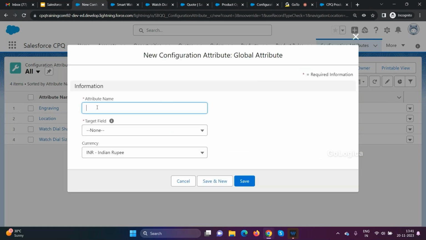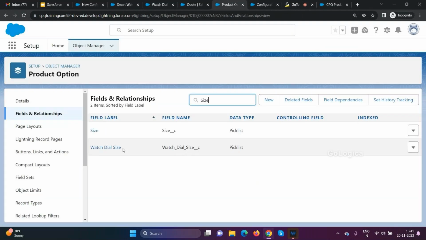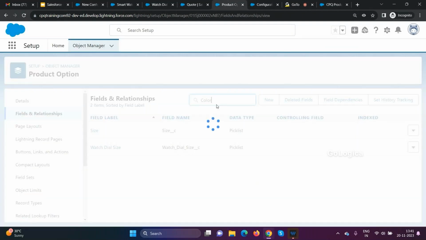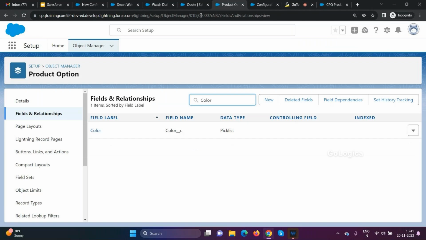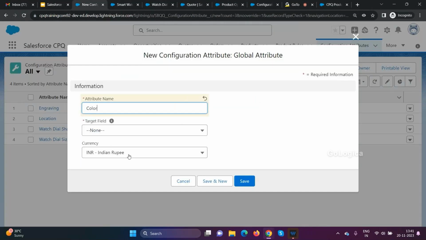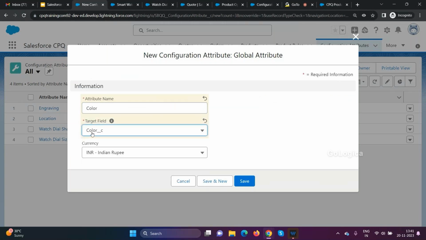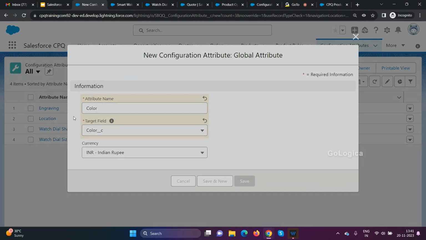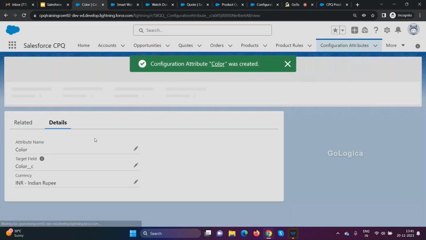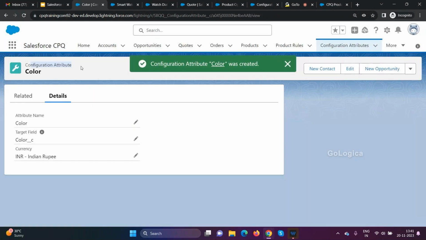Over here it will ask me for the name, so I need to give the proper name. It is color only. And then I need to choose the target field. From here I will select the target field and click on save. So now my global attribute is created.